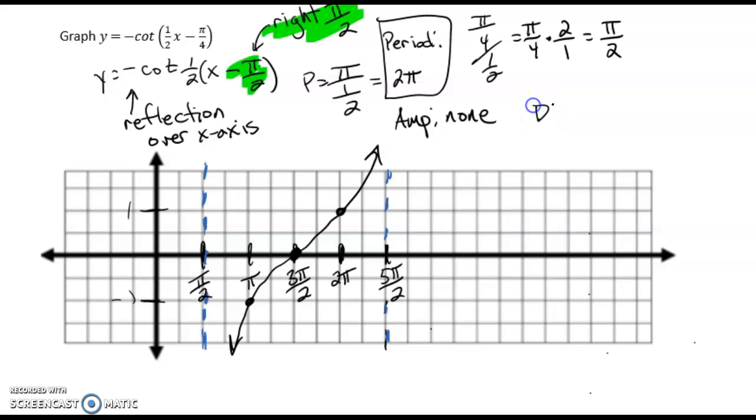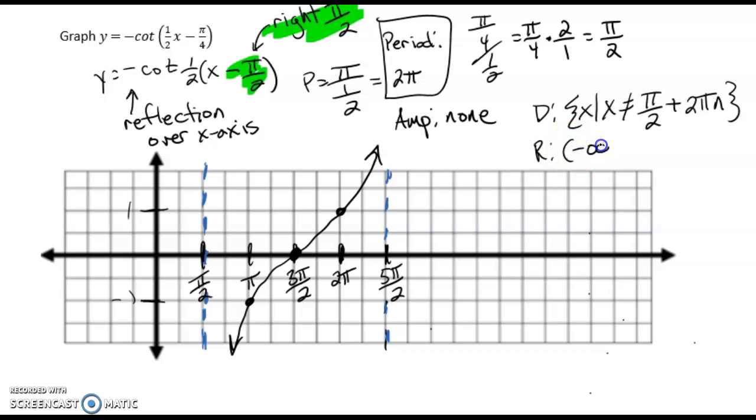The domain and range, we can talk about that. The domain's kind of tricky, but it does follow a pattern. It's always whatever the first asymptote is. It doesn't have to be the first, but it's best practice to use the first one, which is pi over 2, and then plus the distance to the next one. That distance, in this case, is always the period. So I'm just going to do 2 pi times n. I could just keep adding 2 pi forever, and I would continue to land on an asymptote, which is a value that is not included in the domain.